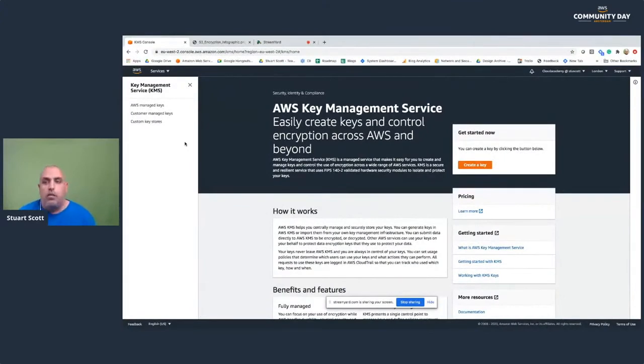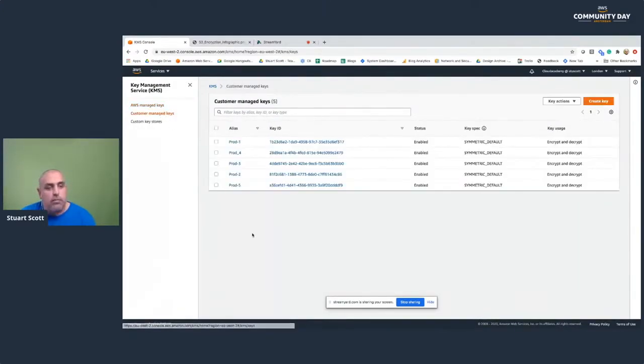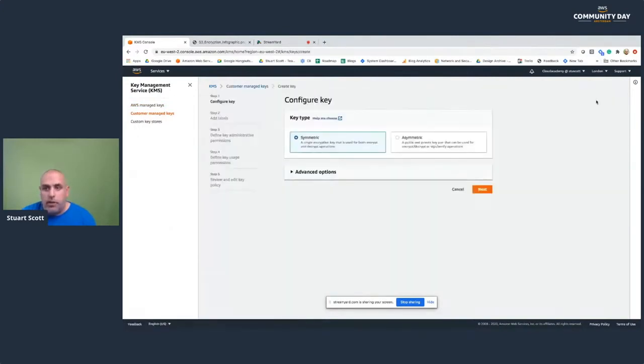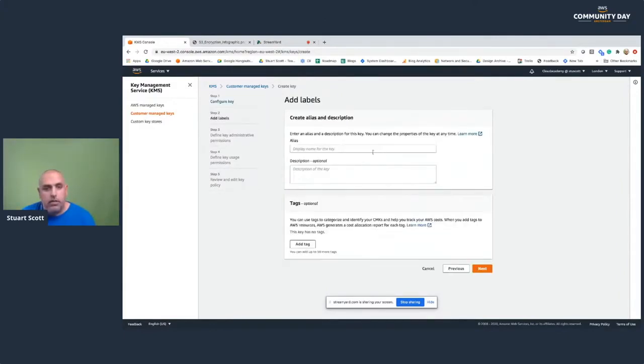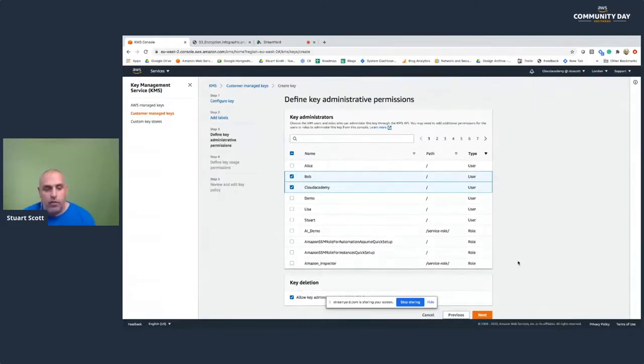So I'm in my account A at the moment, and I'm in the KMS dashboard. And here we have our customer managed keys. So I'm going to create a customer managed key because you can only allow cross-account access via KMS keys that you create. We have our AWS managed keys here, and here are the alias of those keys, like I mentioned earlier. So it's very easy to see which key is used for which service. But I'm going to create a customer managed key. So if I click on create key, just create a symmetric key and use KMS as the key material origin. Just give this a name, just call this demo. Now here I can select my key administrators. So I can select whoever I need to be an administrator of this key, which, as I explained earlier, can revoke or delete the key.